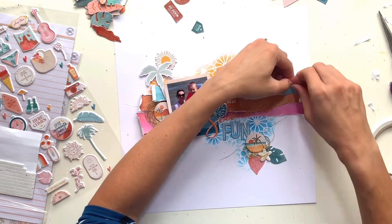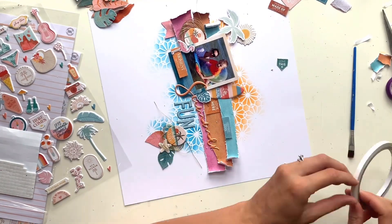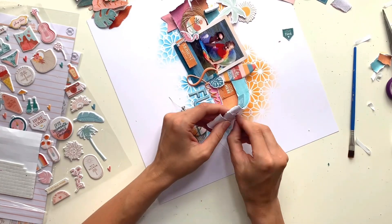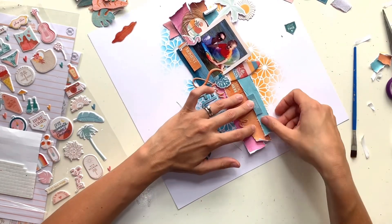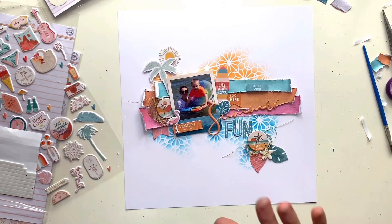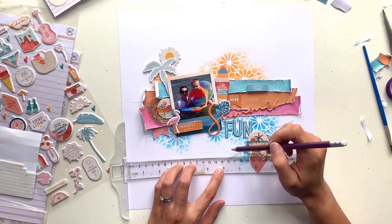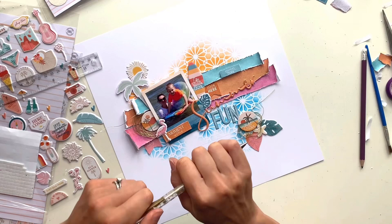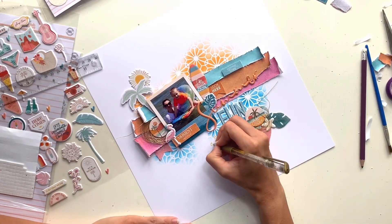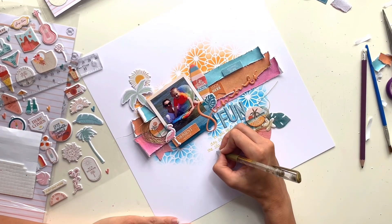The stripey surfboard really reminded me of that image in the bottom left of the mood board where the paint cards are arranged in strips according to colour. I've also added another one of those tropical leaves — I just love tropical leaves. I recently found out that my favourite tropical leaf is called a Swiss cheese plant, which I never knew! On the mood board I think it's the darker blue one in the top right-hand corner. A bit of useless information for you if you didn't already know!